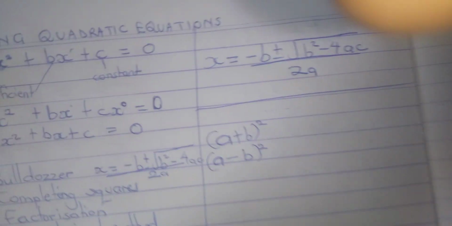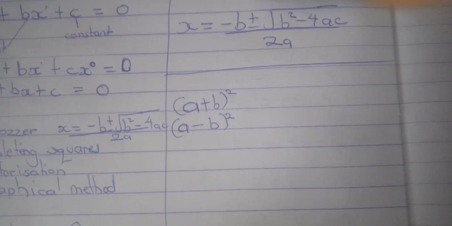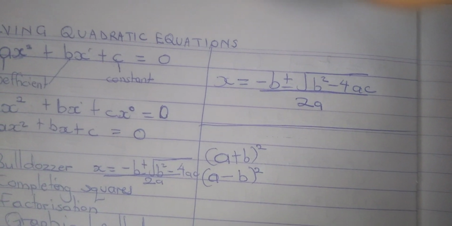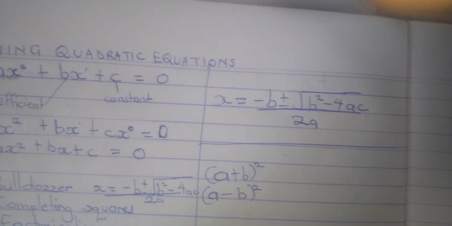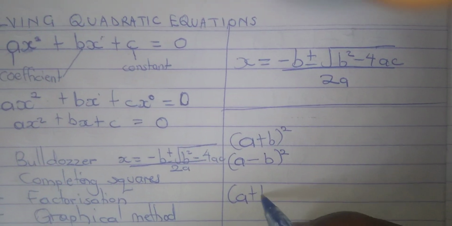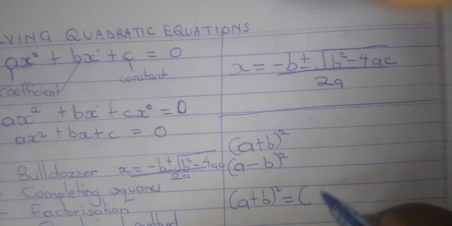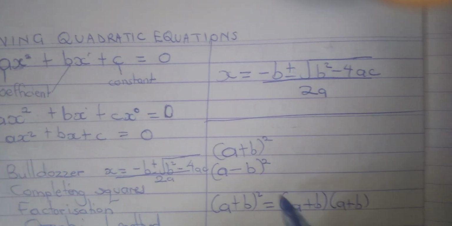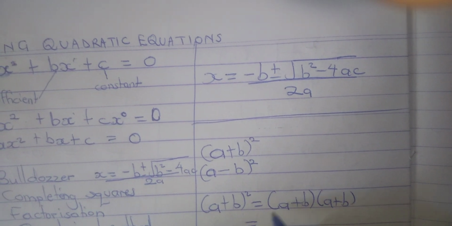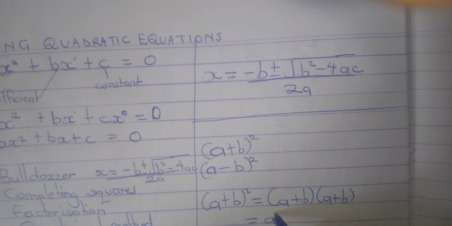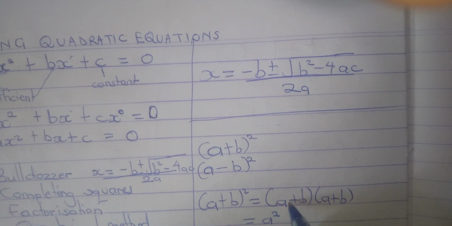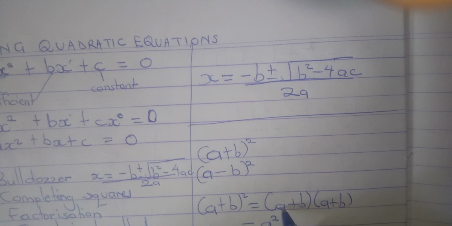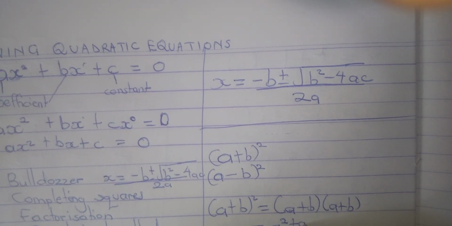So when we are expanding this, some people can do it in a different way. As you know, mathematics, different ways, same answer. Someone else can say that when I have a plus b squared is the same as saying a plus b into a plus b. Reason being, it is repeating itself twice. It says a times a, it gets a squared. Whenever you multiply something which is the same, just get that thing squared. Then a times b, we get plus ab.